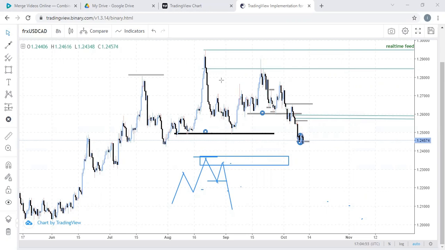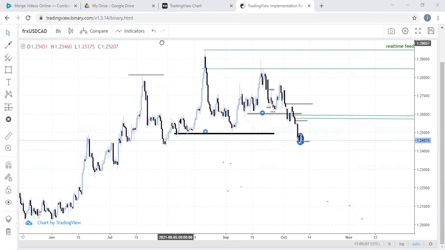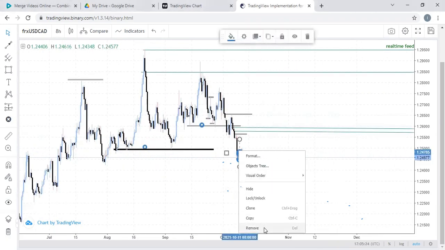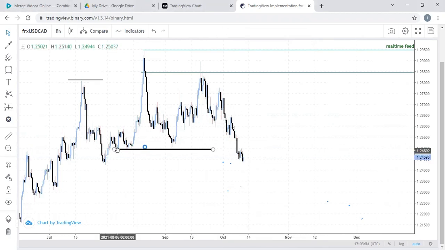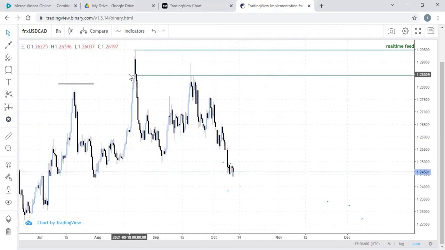So if you go to my videos, you actually get the full details of the mitigation block. So let's continue with this video. Now, you need to understand where the real highs and the real lows in the market are. If you look at this chart, this is the USD CAD 8-hour chart. Let me clean this out a bit. If you look very closely, you can see, like I explained, that this was mitigated. This is a pure example of the mitigation block.